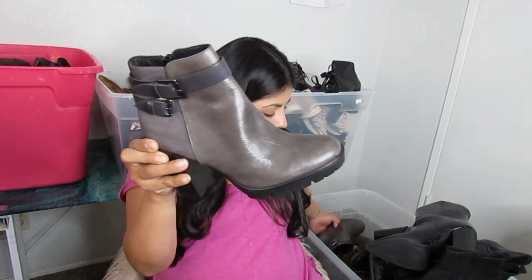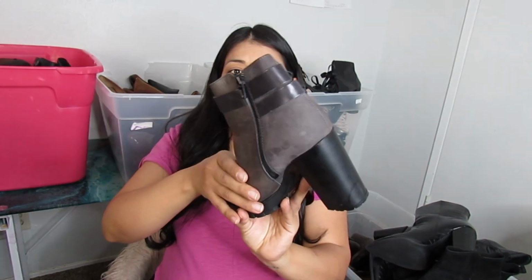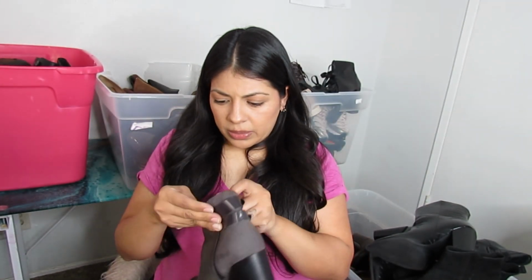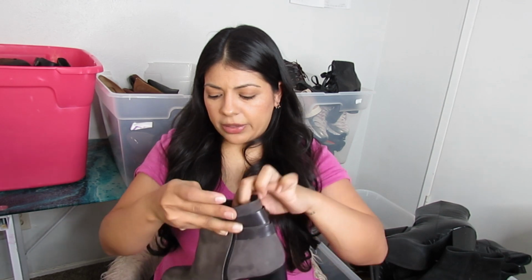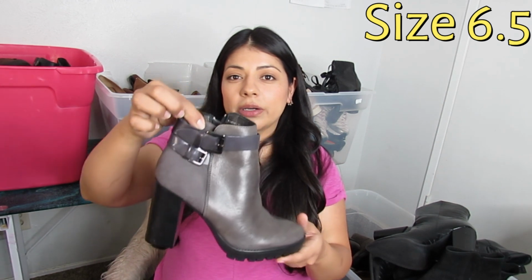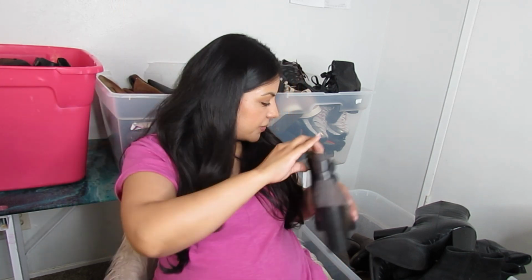White Mountain is a brand that I pick up from time to time. Some of their boots can do well. I try to be very particular of the style of boots I pick up by them. There's a lot of stuff I pass up, but a boot like this I will take. One of the cool things is that it has a lug sole and it has the buckle detail, the chunky sole. I believe they are real leather. Yes, they are real leather, and these are in a size 37, so I will put the US sizing on the screen. But I think this sort of chunky boot has the potential of doing really good.